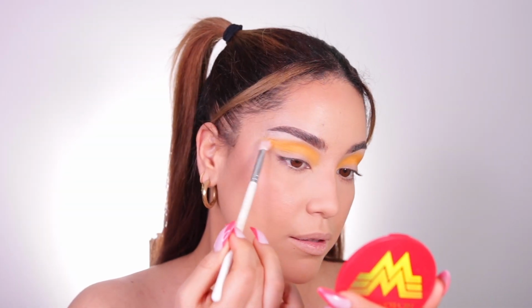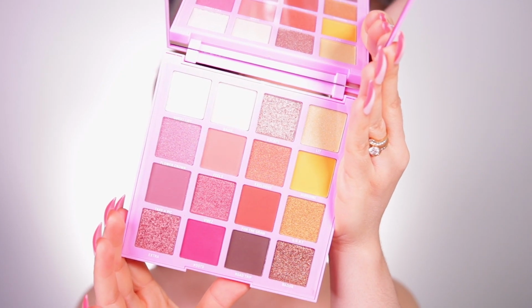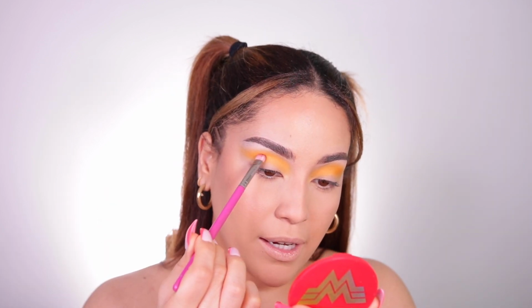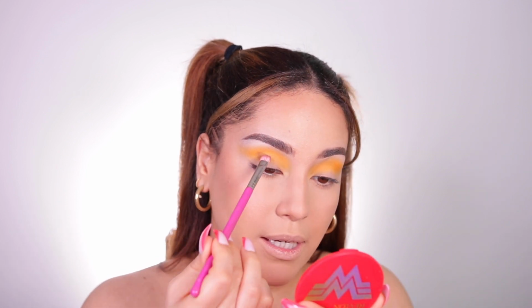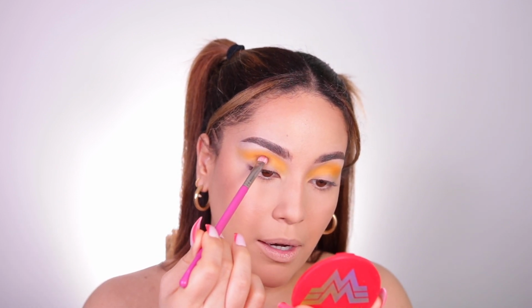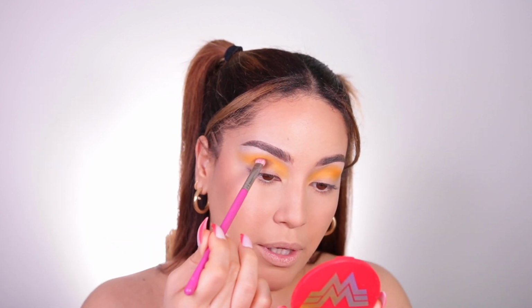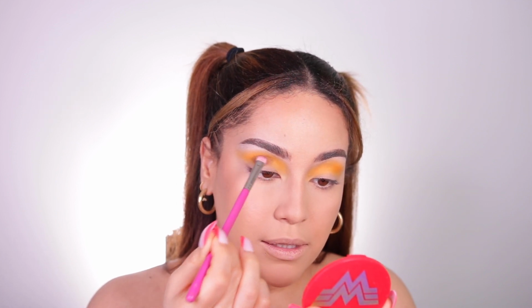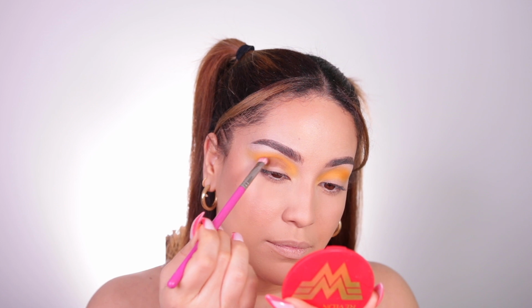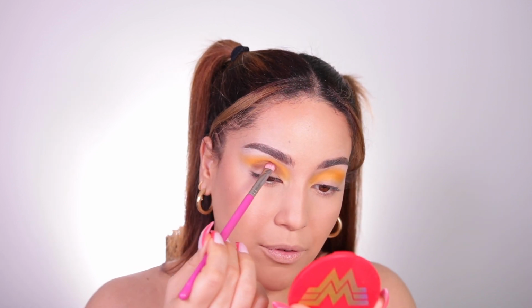And now, you guys, I'm gonna go ahead and add a little bit more depth. We're gonna go in with that deep brown, which I'm super scared of. I don't know how this is gonna go, but I'm gonna start adding it right underneath that yellow, and then just blend it in. First, I'm gonna pack that baby on just a little tiny bit. I don't want to overdo it. And we're also gonna wing this out, creating a very nice blended gradient effect. Hopefully, the way it's applying, ooh, don't like. Yeah, I think the mixture didn't work out for this shade.